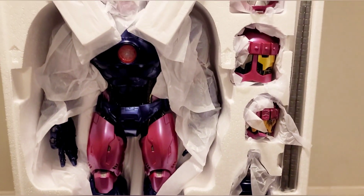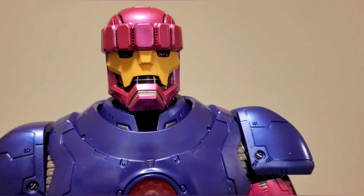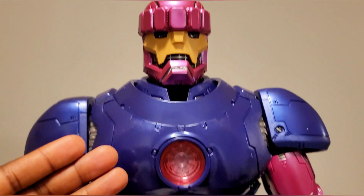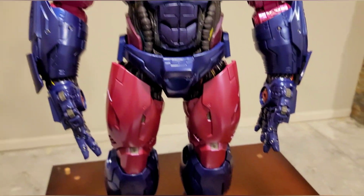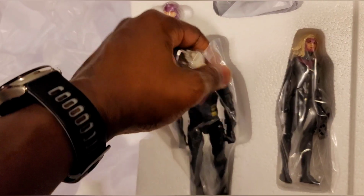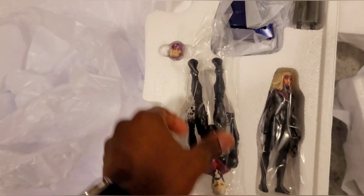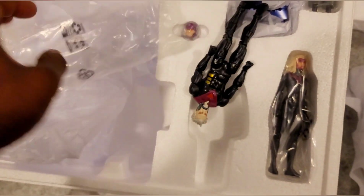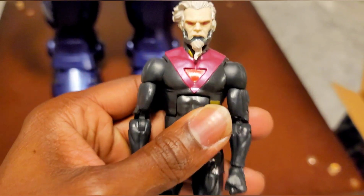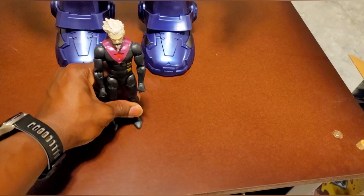Let's pull everything out and take a look at it. Okay, here he is. Usually I like to start off with the articulation, but there's so much detail in this Sentinel figure that we have to go over that first. So let's grab one of these smaller figures that he came with, because we got to keep the scale in mind. We have to remember how big this guy actually is. So here's one of these guys that came with him. Looks pretty good actually. Everything looks nice on this dude, simple. So we're gonna put him right there.